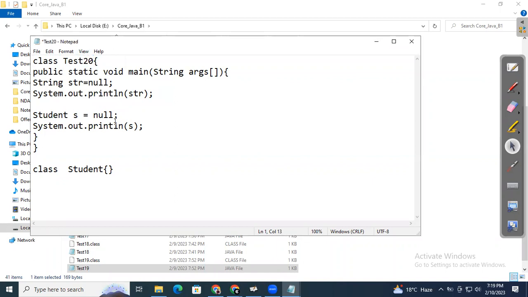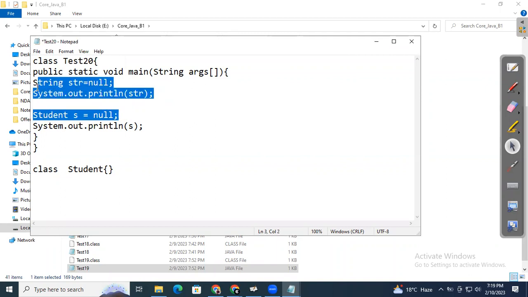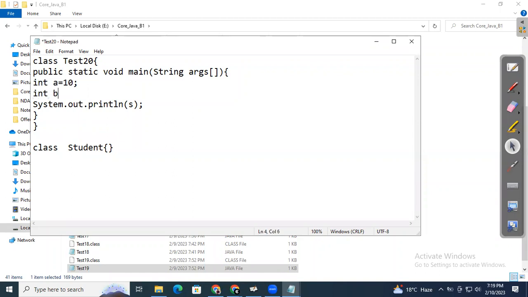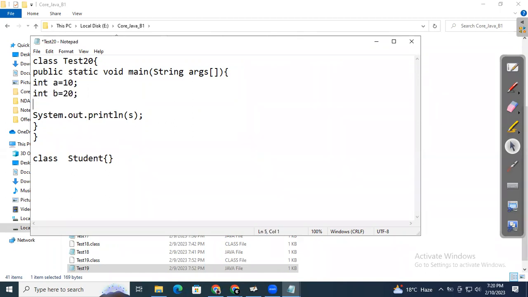And this is class test20. Say int a is equal to 10, int b is equal to 20, and int c is equal to a plus b.